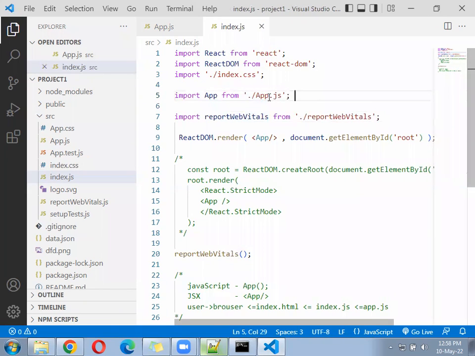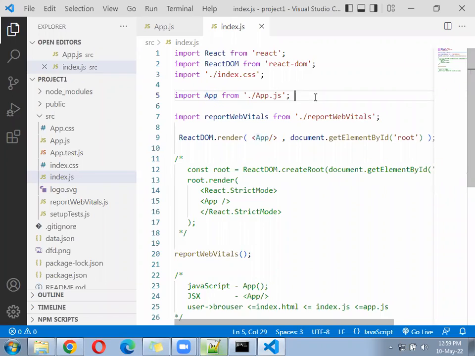But in my file, I have modified it to app.js. So it is importing the app function from the app.js file into index.js. It is not necessary to have .js. It can be only app, and it can be any other function also.